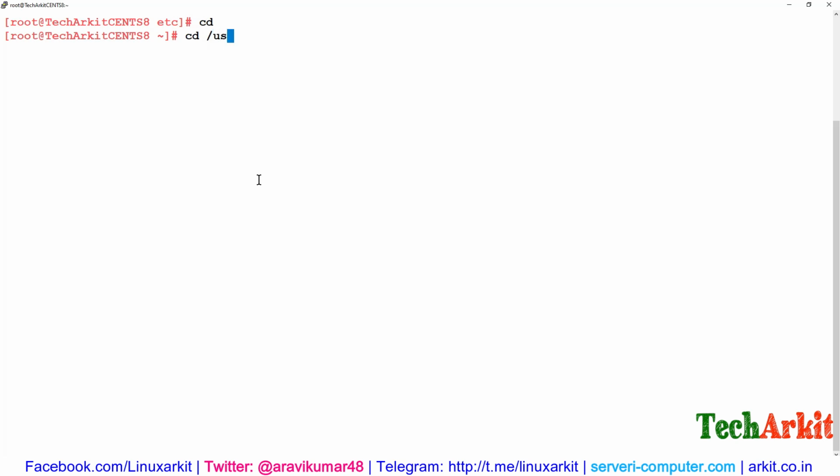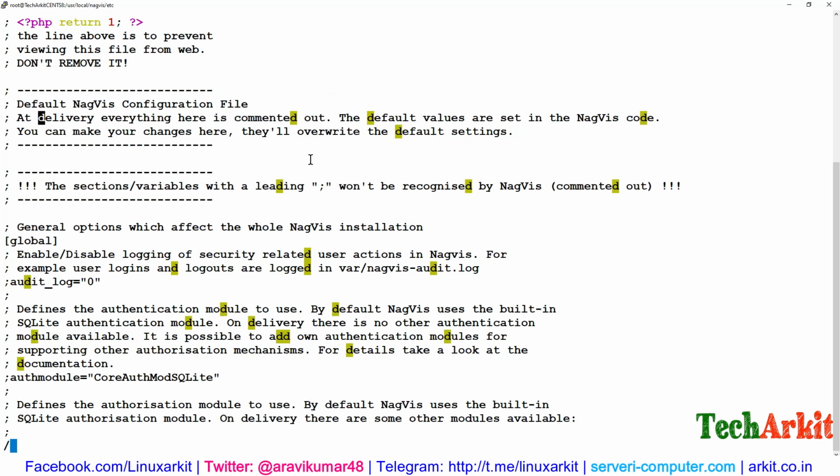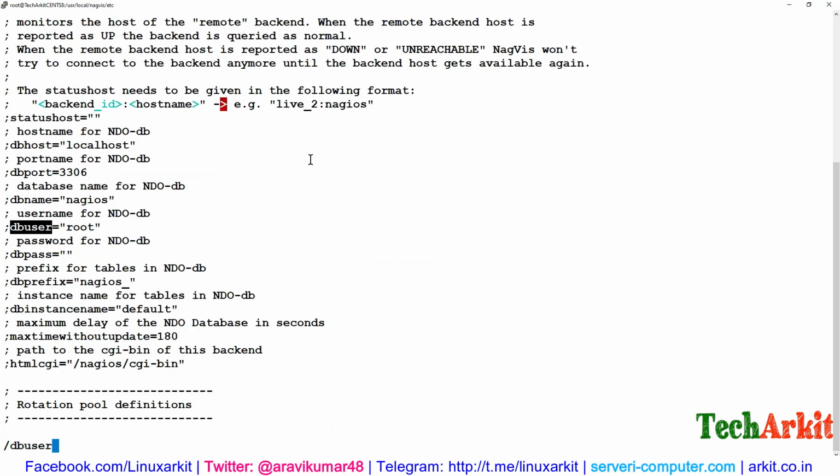So we have to just go to /usr/local/nagvis/etc, and here there is a file called nagvis.ini.php. And here search for DB user. So here we have to update the details.